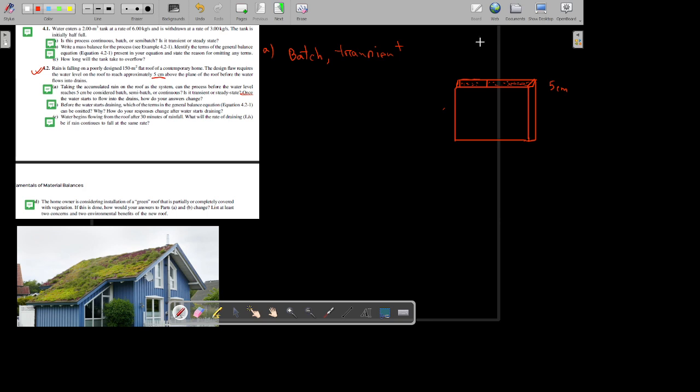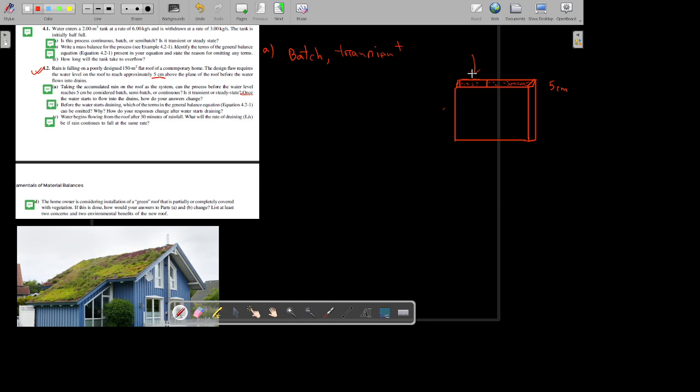Now, if any rain falls, the water is going to fall out of the roof, right? I mean, the water has accumulated at its highest level. Now no more water can accumulate. So if rain falls now, the water is going to fall out of the roof, right? Now this time the equation will be like that.